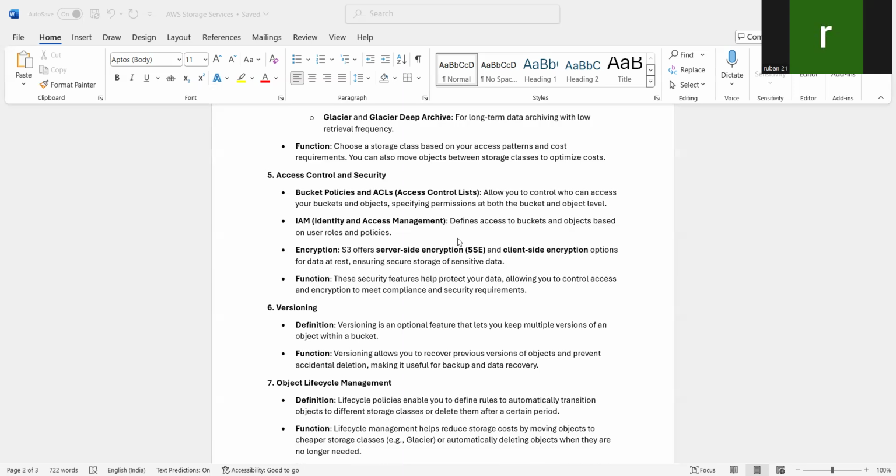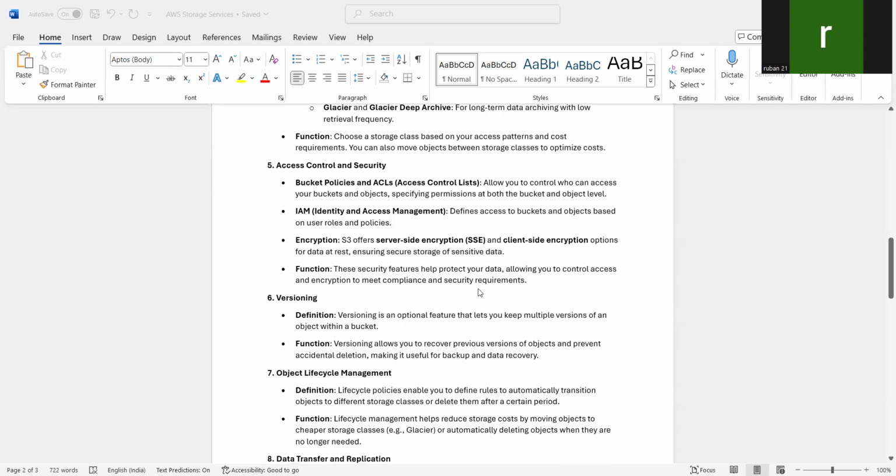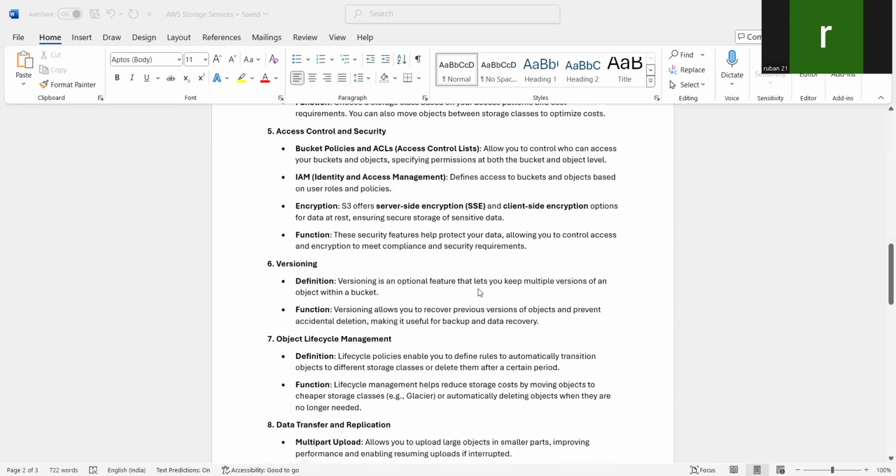Then encryption: S3 offers server-side encryption and client-side encryption options for data at rest, ensuring secure storage for sensitive data. These security features protect your data and allow you to control access and encryption to meet compliance and security requirements.